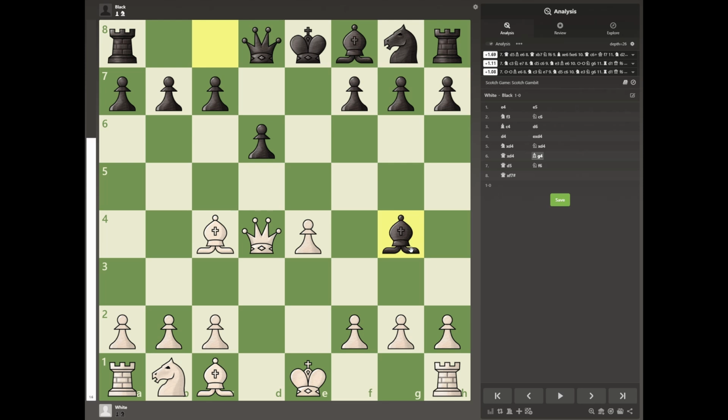White then plays queen to d5, forming a battery, since now on d5 it can go via the empty square on e6 to f7, right?